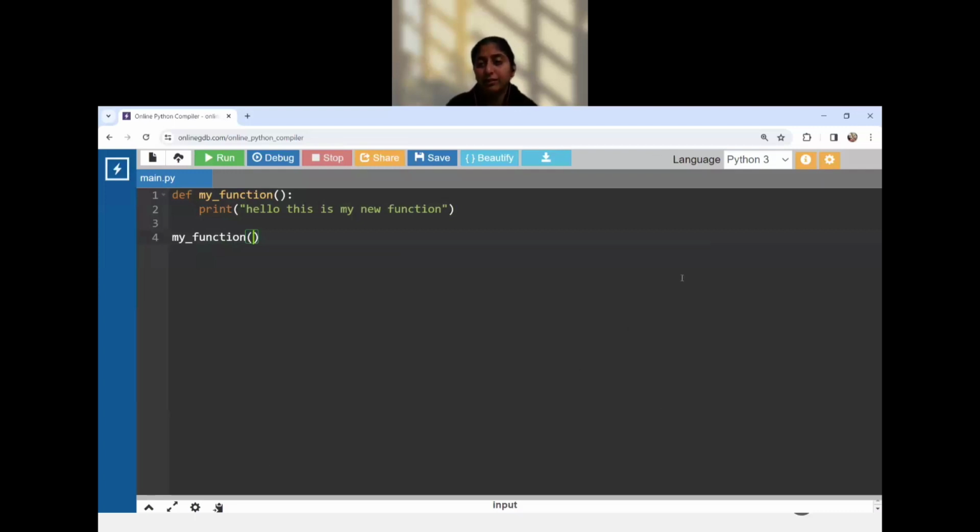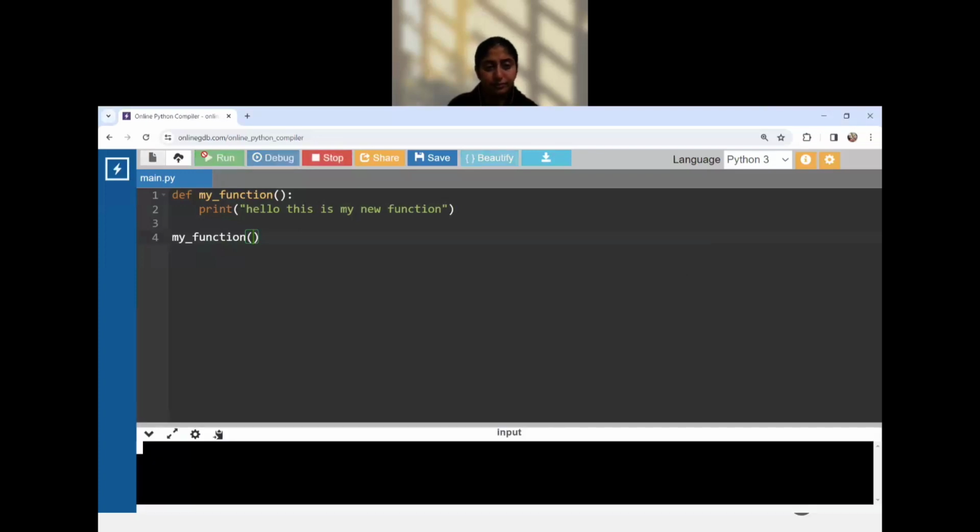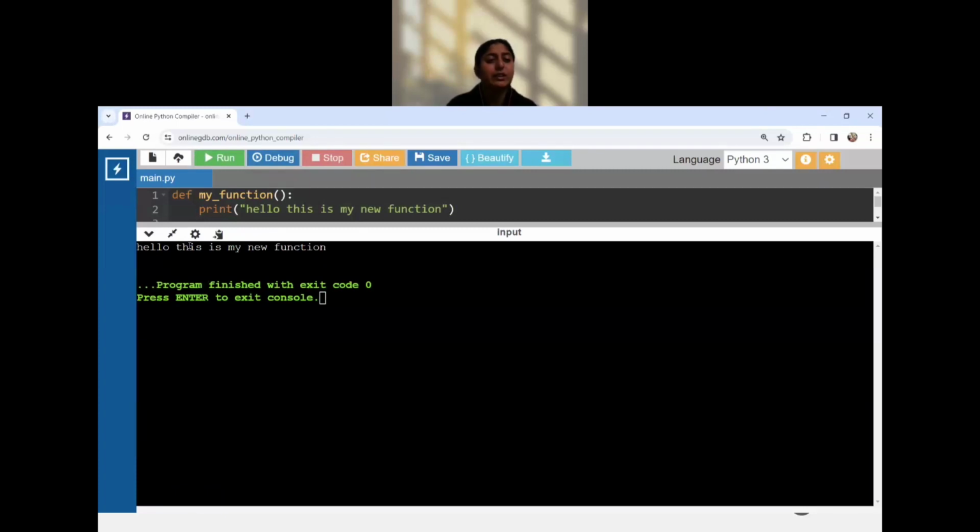Let's try and run. See, you can see the function was called and whatever was the print statement got printed in the output.